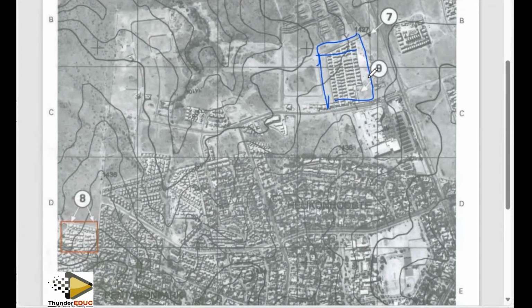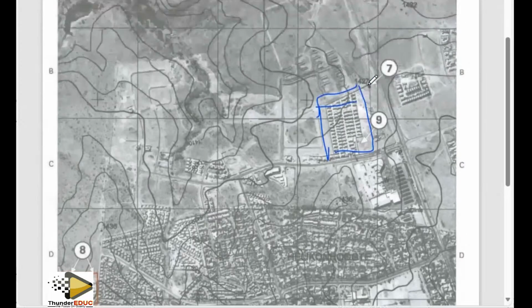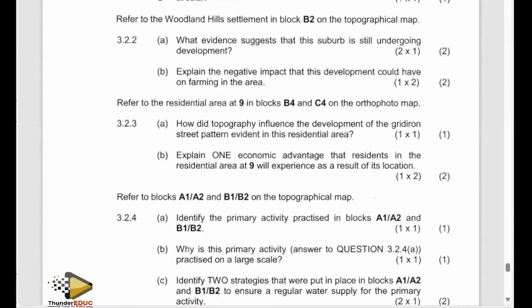Also, if you check, there are no obstructions in the area. For example, there are no hills in that particular area which will limit the construction of the grid pattern. Whenever there are physical features like hills in the area, it will limit the possibility of a grid. It will maybe end up being a planned irregular pattern because of those physical features. So there are no physical features there which act as obstruction to the construction of streets in that built up area. That is basically the reason why we are justifying it that way.